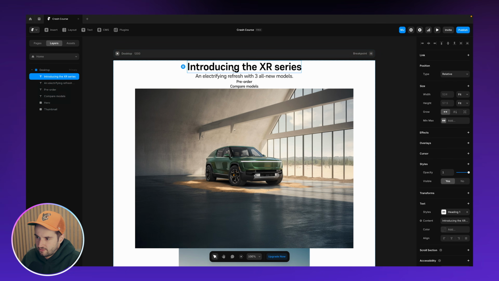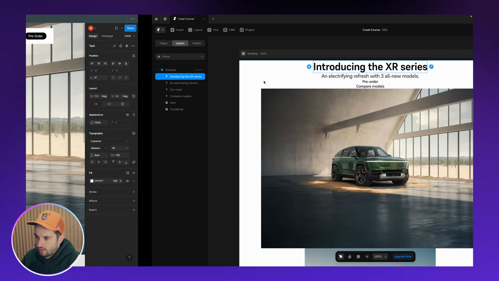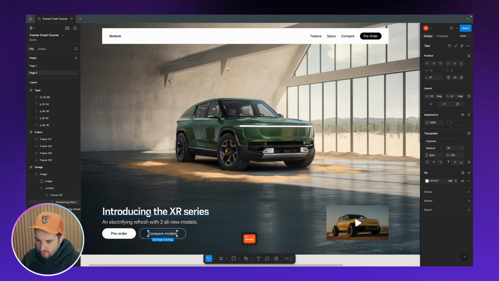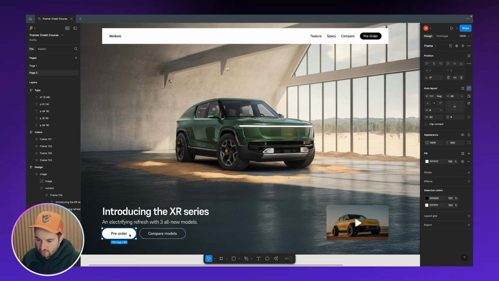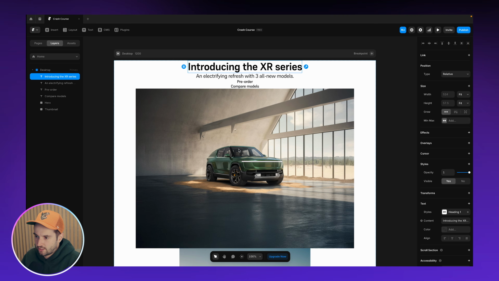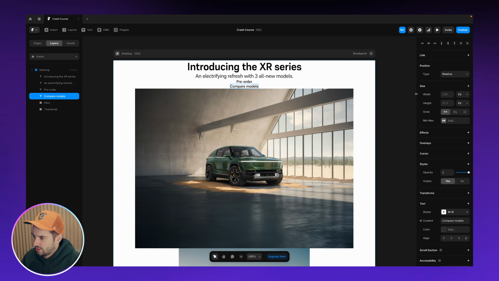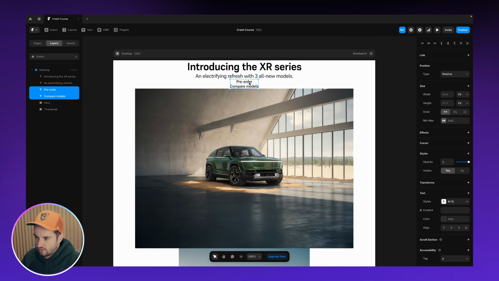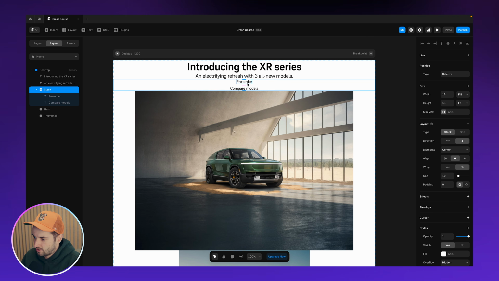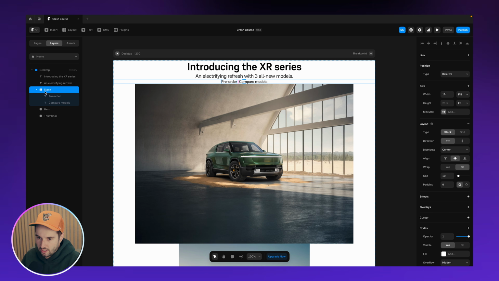So let's take this text here, and looking at the designs, I want to make sure that this text is all in one container, and the text for the buttons is actually side by side. Right now, this container is just all up and down. So let's start with the buttons, and we can select them both. I'm going to hit Shift A and just turn them into a stack here. And the direction here, I'm going to change this to left and right. And again, you'll see that we have its own container in the layers panel. So now they're beside each other.